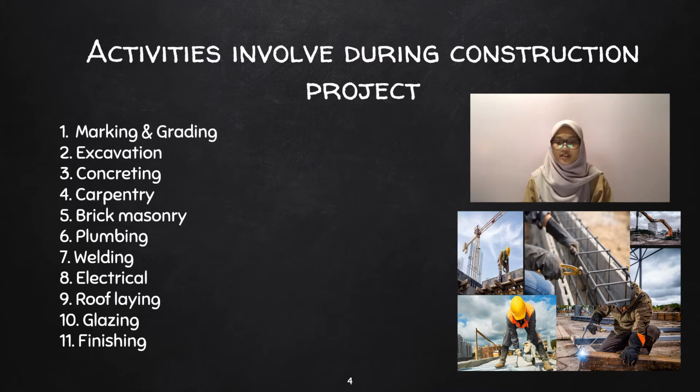Concreting. The process of pouring concrete is another major activity in construction. It is often used for the base of buildings, for roads, bridges, pipes, and other applications. Carpentry. One of the first activities that comes to many people's minds when construction is mentioned is carpentry. This is the general cutting and installation of material that will be used for the construction of a structure.